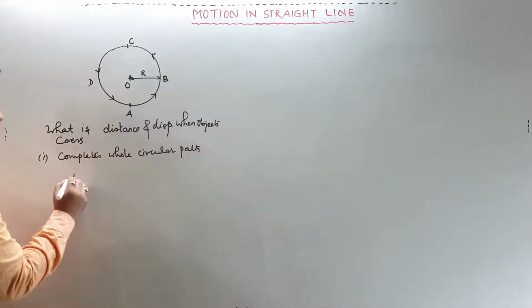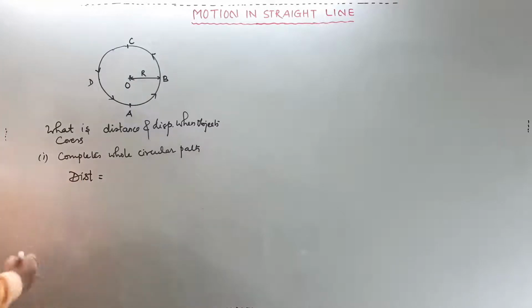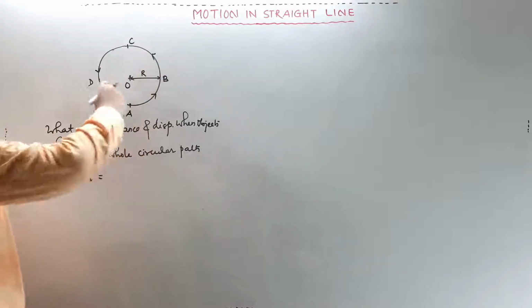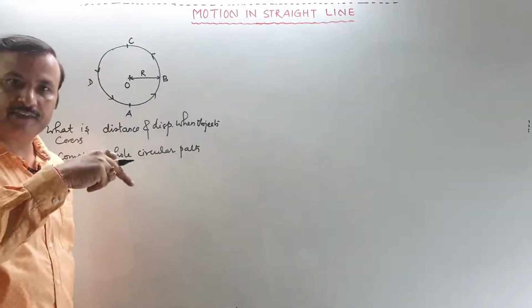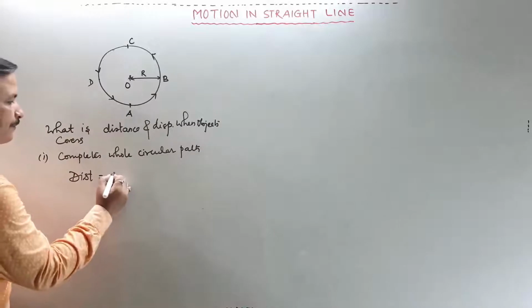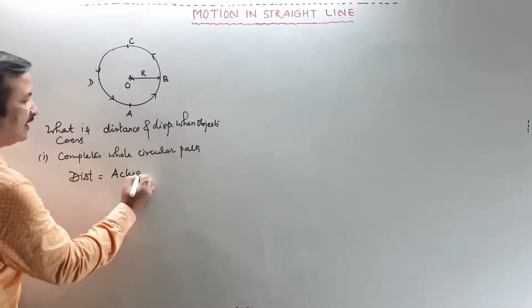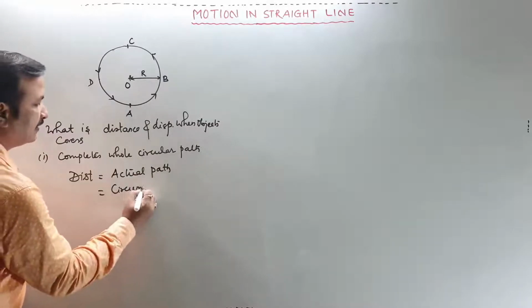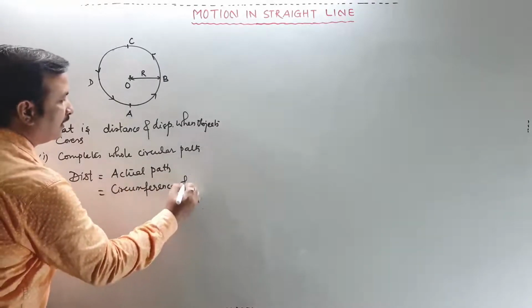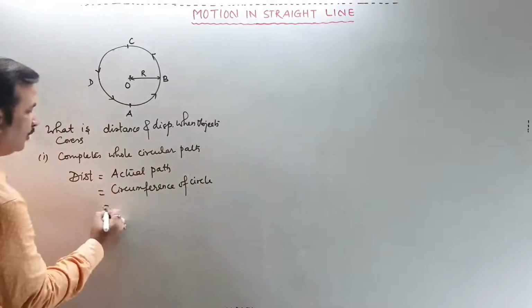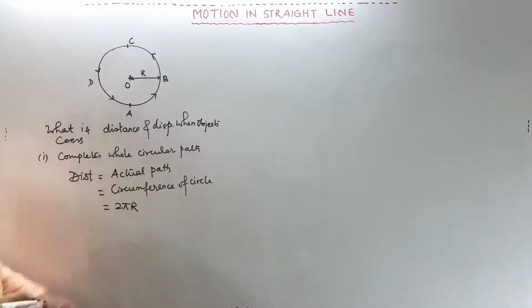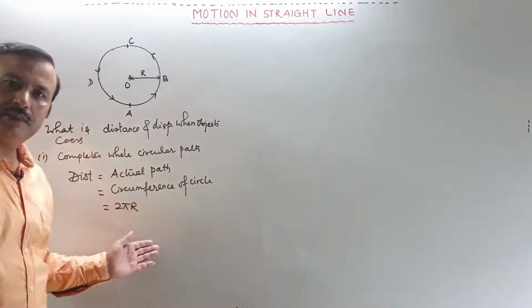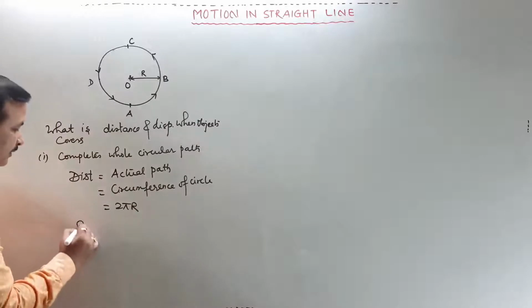What is distance? एक्चुअल पाथ, दिस इज द सर्कल ऑफ रेडियस r। यदि ये सर्कुलर पाथ को पूरा कर रहा है मतलब क्या है, इट इज ए सर्कमफ्रेंस। तो वो सर्कमफ्रेंस कितना हो गया, डिस्टेंस इज एक्चुअल पाथ विच इज नथिंग बट circumference of circle equal to 2 pi r। यूनिट आपको जो भी दिया हो, रेडियस मीटर दिया है, सेंटीमीटर में दिया है, किलोमीटर में दिया है, आप लिख लीजिए। ओके, बट व्हाट अबाउट डिस्प्लेसमेंट?